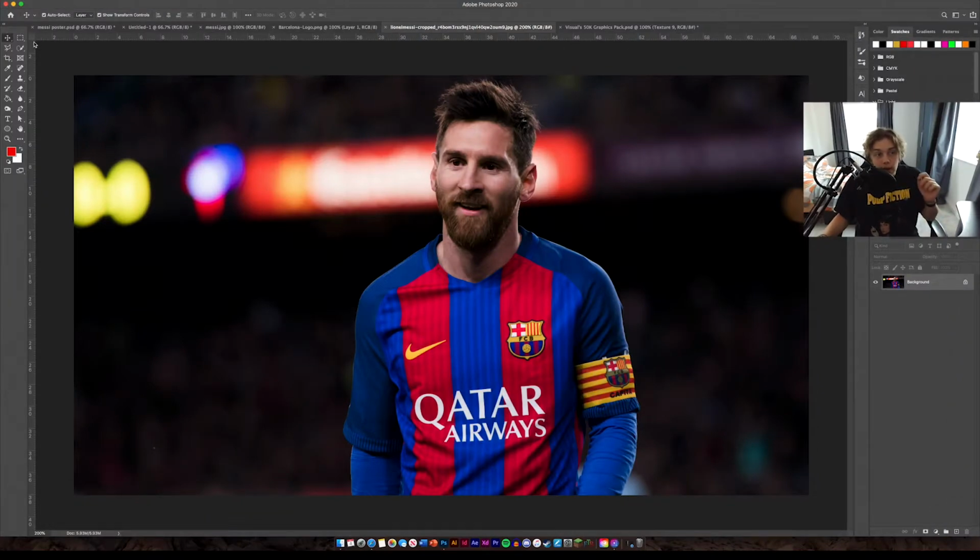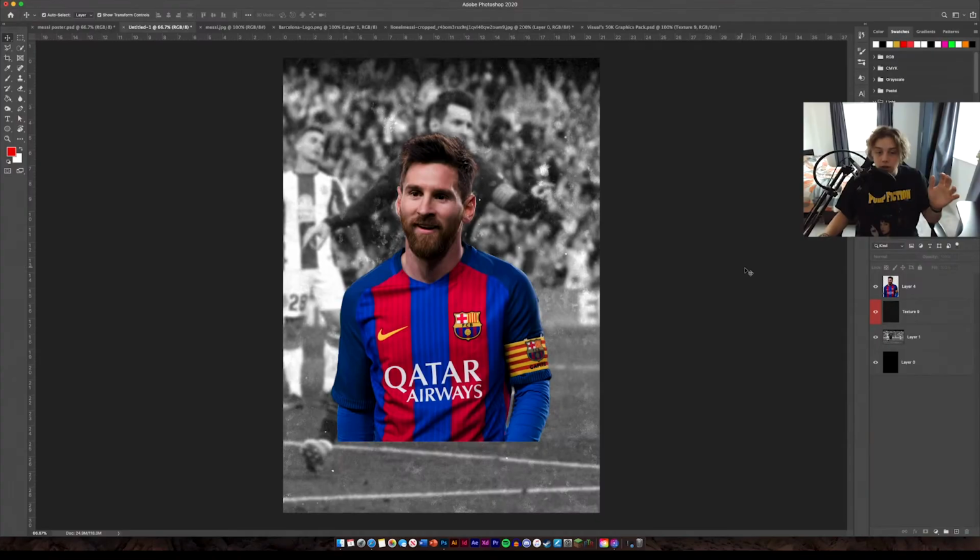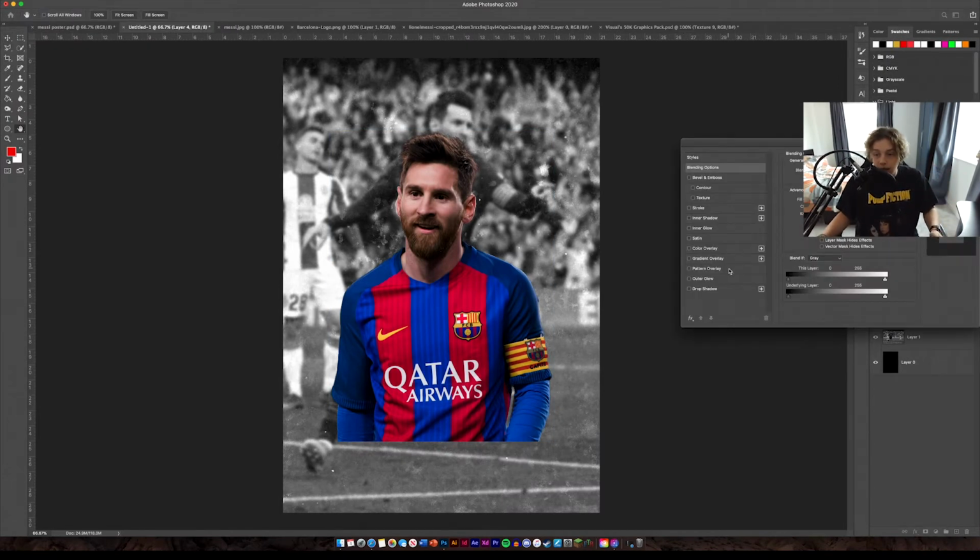design, which is going to be Messi. So we're going to need to go to the image, which is this one, and then we're going to cut him out. If you want to do this with the pen tool, that's fine. You should do it with the pen tool, but I'm going to just use a quick selection tool just to speed this video up. Right, so the next thing to do is probably add a drop shadow on this image. So if we double click it, then we can go to drop shadow. So then it just makes it look a bit more 3D, a bit more depth, and that's it for that.